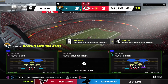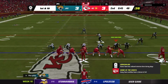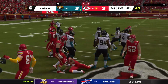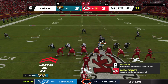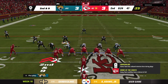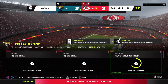Now another timeout called for by the offense, as the clock will stop with 45 seconds to go in the first half. Could we get a touchdown in this first half after all? It's 1st and 10. One back in the backfield, he'll get the carry. Just a yard on the 1st down carry, so it's 2nd and 9. One back in the backfield. He'll get the carry. Give him 6 yards on the carry. It's going to be 3rd and 3 now.